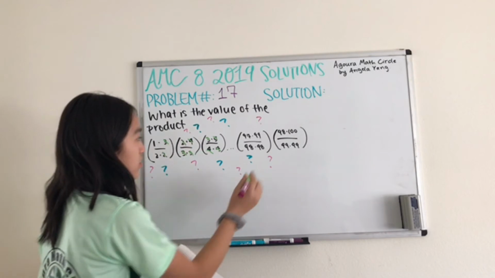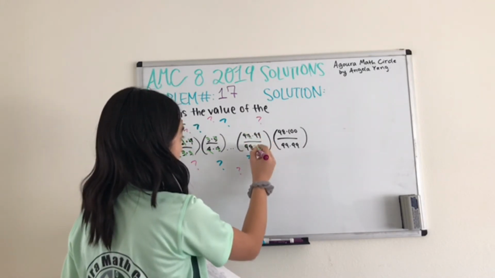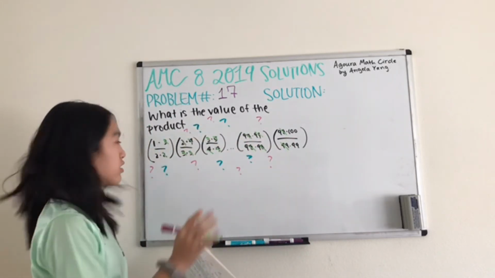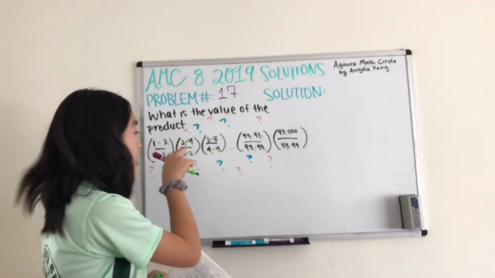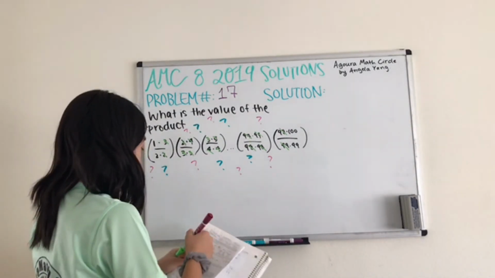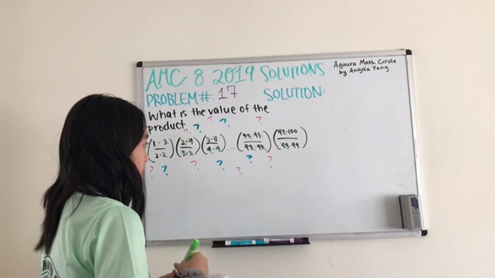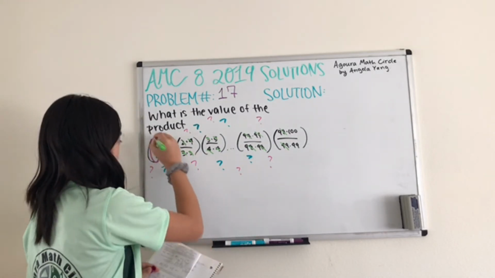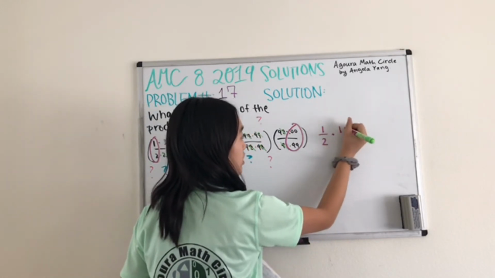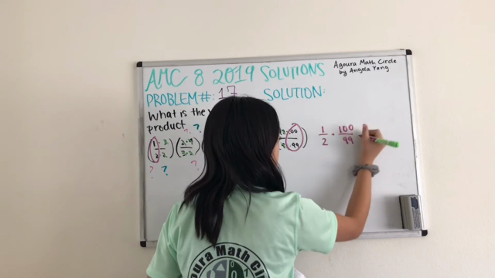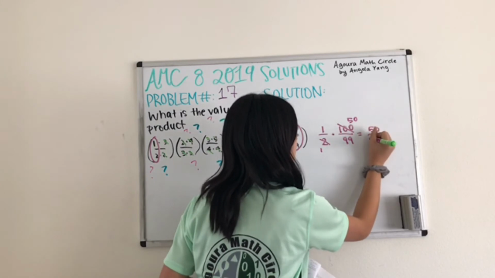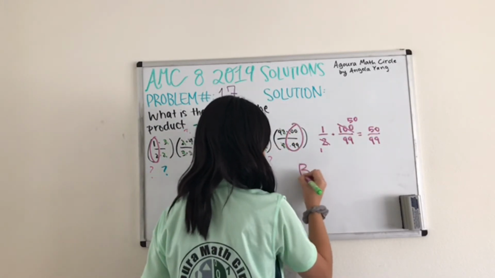See, 2 and 2 cancel out. Same thing happening here. The 97 will cancel out, the 98s will cancel out, and then the 99s will cancel. And everything in between will, because there's going to be two of the number on the denominator and two of the number on the numerator, so they can just cancel out. Now, if you notice this pattern, you will see that the only numbers that we end up having left are 1 over 2 and 100 over 99. So we just multiply these, 1 over 2 times 100 over 99. We get 50 over 99, which gives us our answer of letter B.